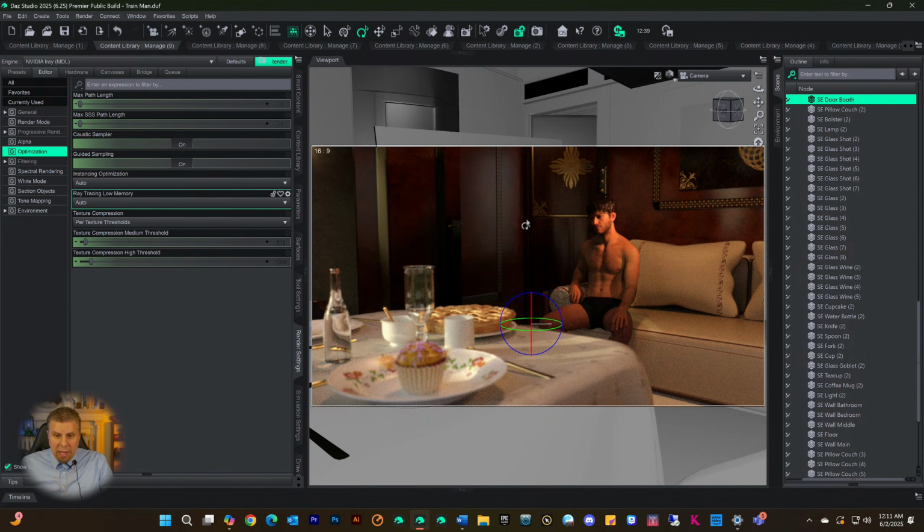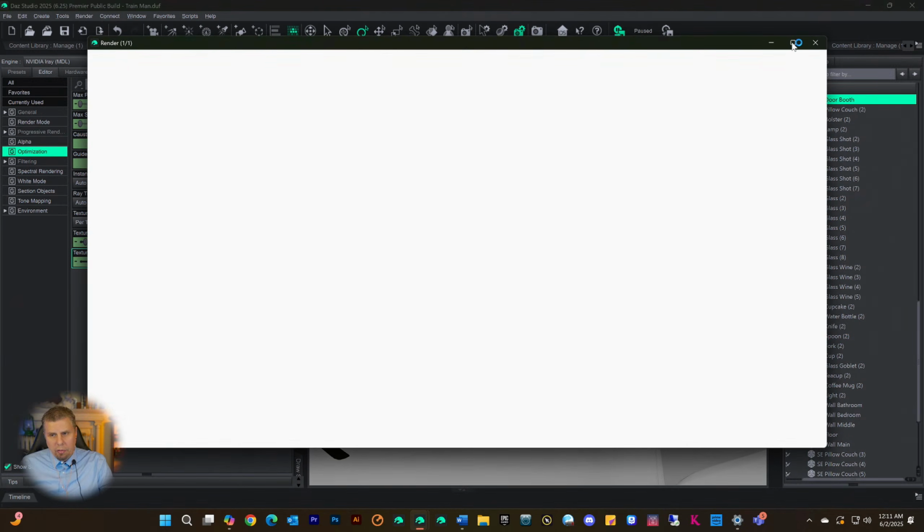But then it might reveal the fact that our ghost light is here, blocking the shadows. It might show like a seam that could end up not looking good. So let's render this again.